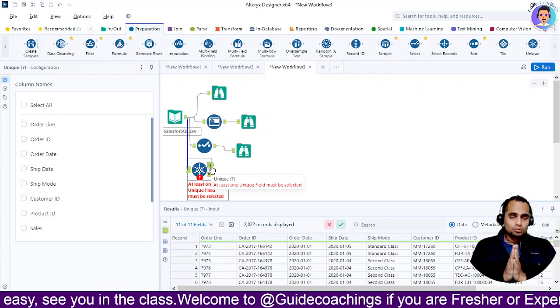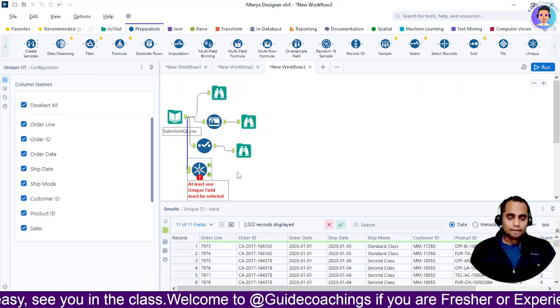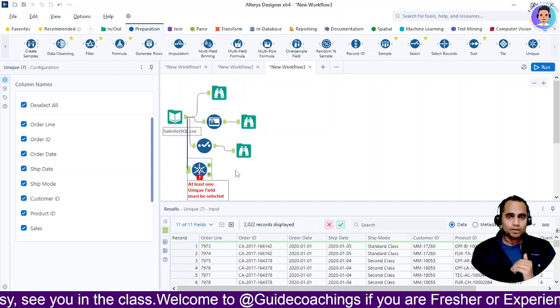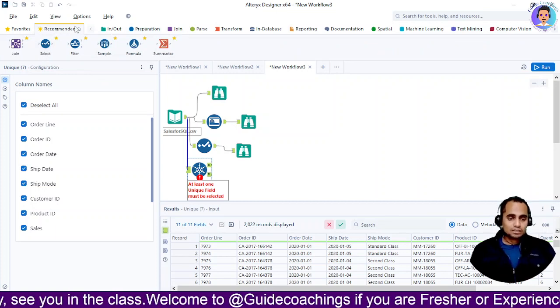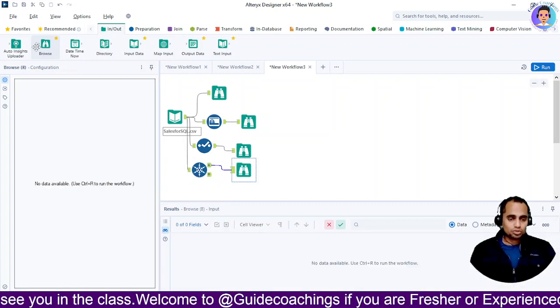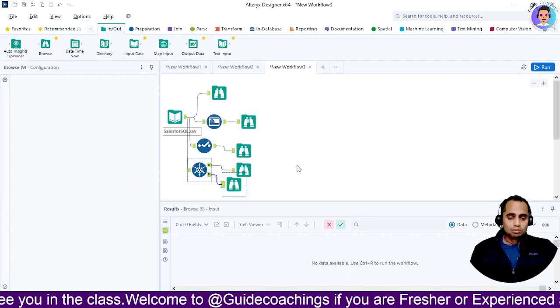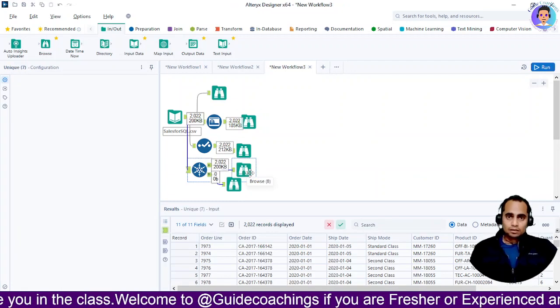I will select all the columns I want, and it will give me two values, that is unique and duplicate records. So to get those records, I will simply go to in and out, and I will put my browse options on both. This command will give me the records from both of the results.